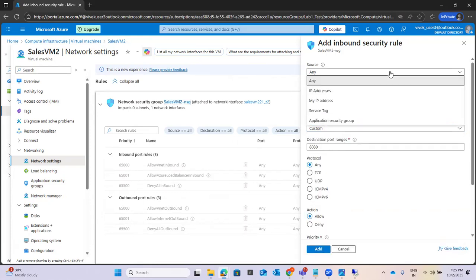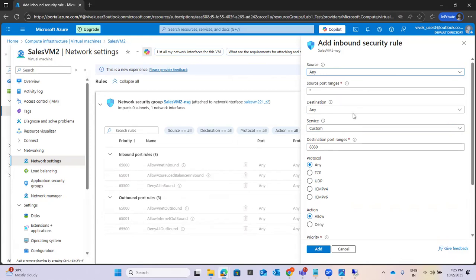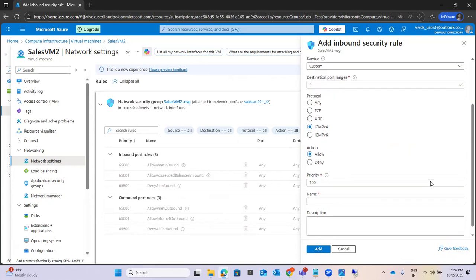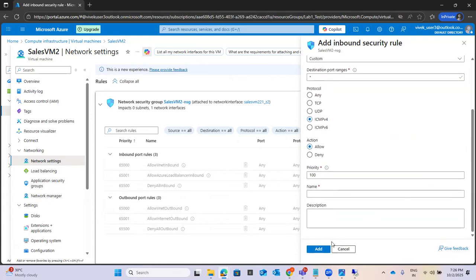See, ICMP port. So any source to the ICMP port is enabled now. Click. Name.